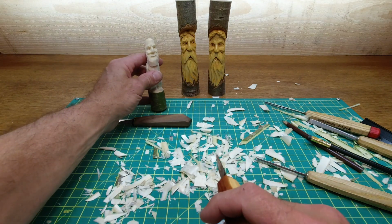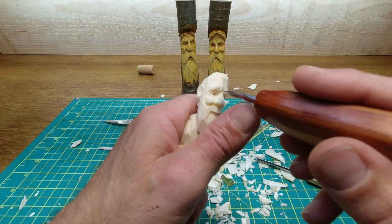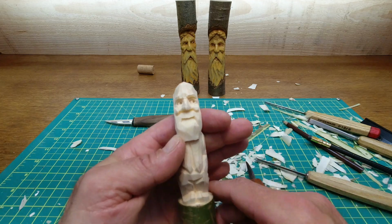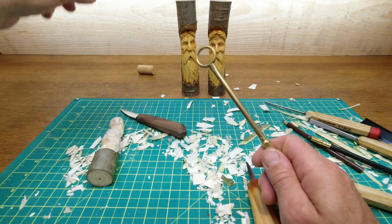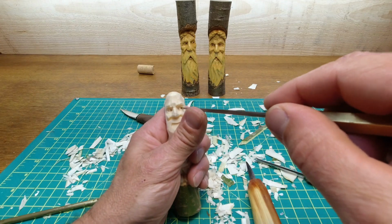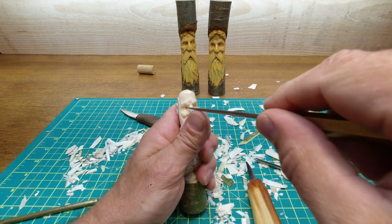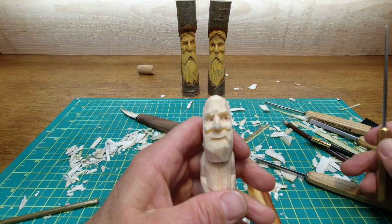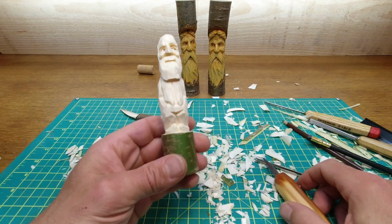Yeah, he's definitely looking over there. And if you want to, you see, we have the chips in there, but if we wanted to give it even a little bit more shadow without knocking everything over, you can just take a little nail or your ice pick and kind of push it in there, work it around, give it more of a void. Now he can definitely look that way more. Well, I think we're getting there pretty good.